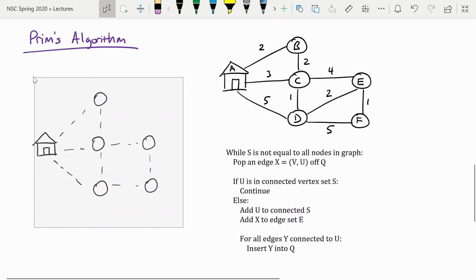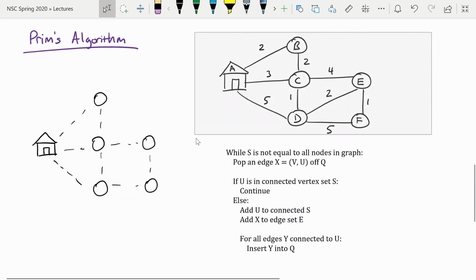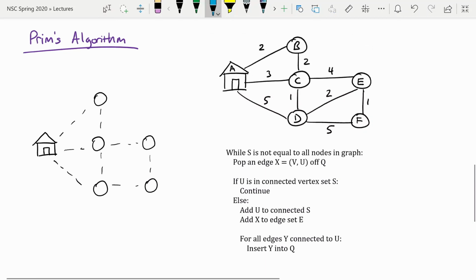Okay, so I'll go ahead and use the skeleton graph on the lower left to represent our progress on the minimum spanning tree for the graph on the upper right. We will start out with the root node and have that part of our minimum spanning tree, and then we'll go examine all the neighboring edges of that root node and add those to the queue. The edge with the cheapest priority is going to be the edge from A to B with a cost of 2, so we'll go ahead and explore that one first.